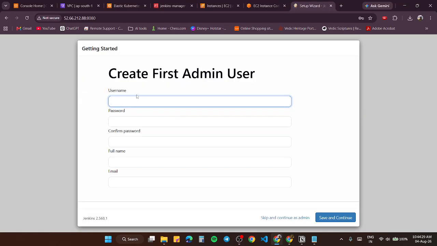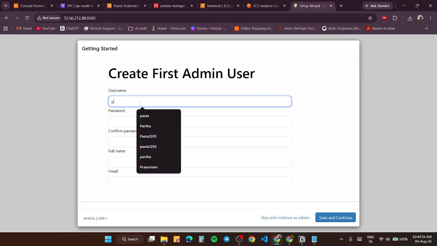So clear the screen. Let's see. Username can be anything you want to give.